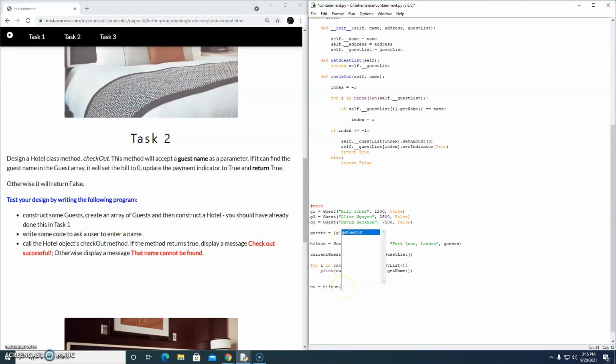We'll call the checkout method and we're going to check out Alice Nguyen. And let's print the result. It should be true. Let's run it and see what happens.